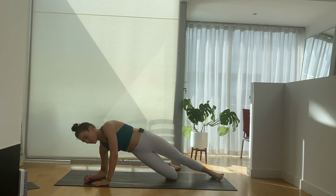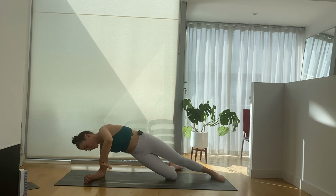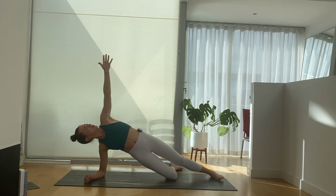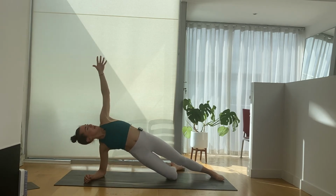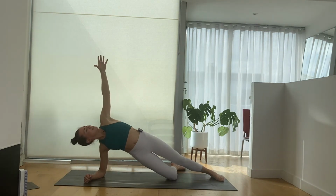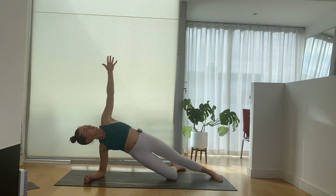A little bit of rotations now through that left hand side. So we're going to tuck left under, finding that rotation, and then open out. And again, down and underneath. And open, and down. And open, really twisting shoulder to the mat. Four more.